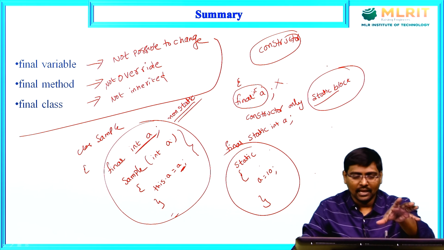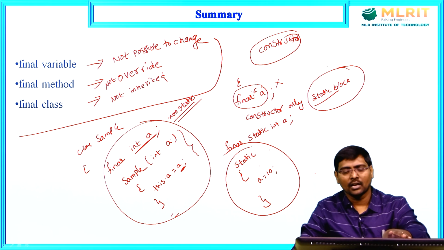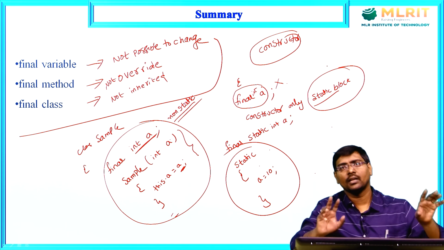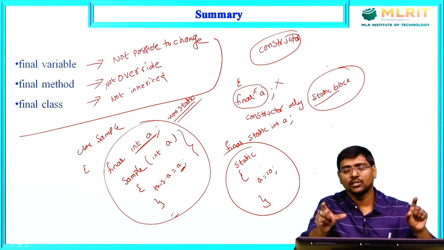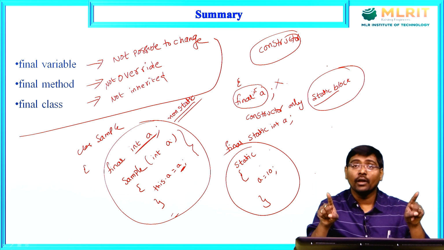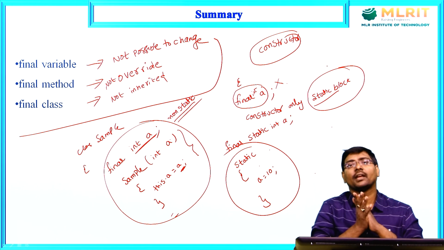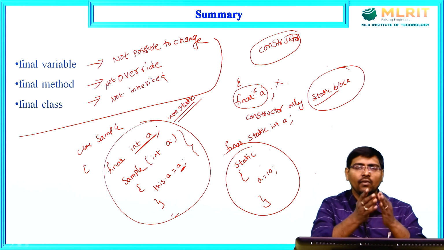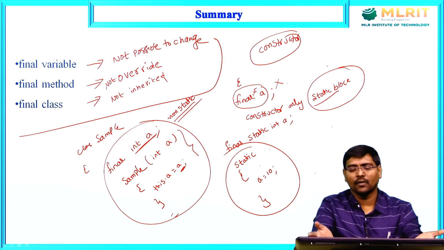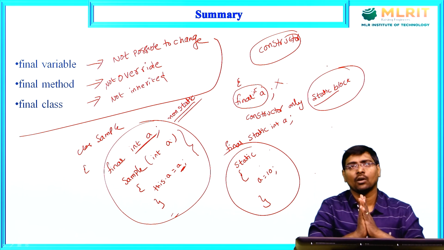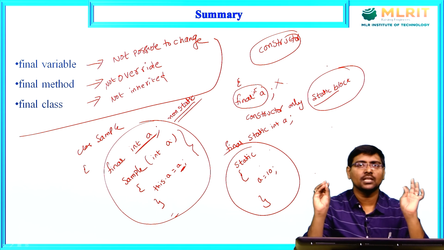For instance, that is non-static, through a constructor; static variables, through a static block, when you leave the variable uninitialized at the time of declaration. Anyway, if you give the value at declaration, there is no need of a constructor or a static block. This is the use of the final keyword.